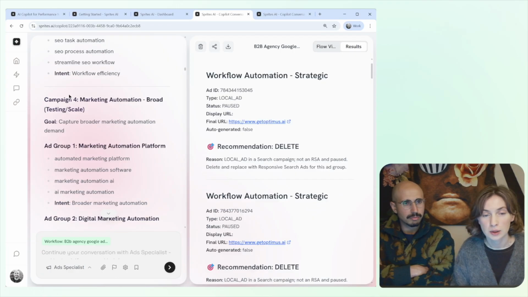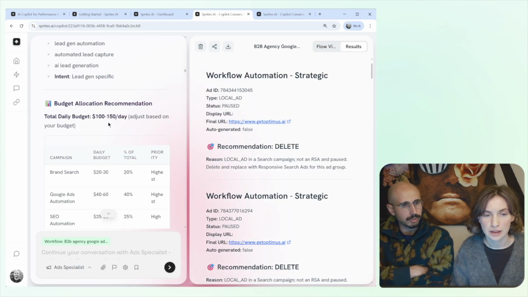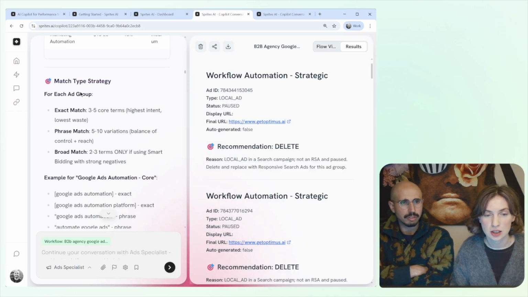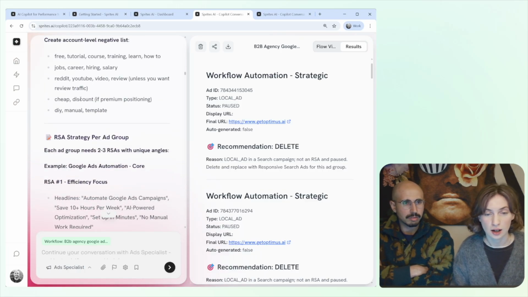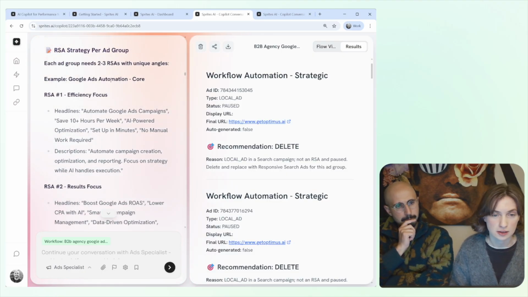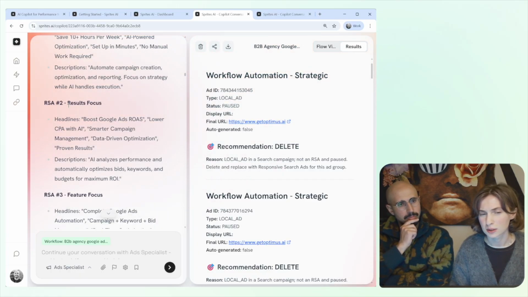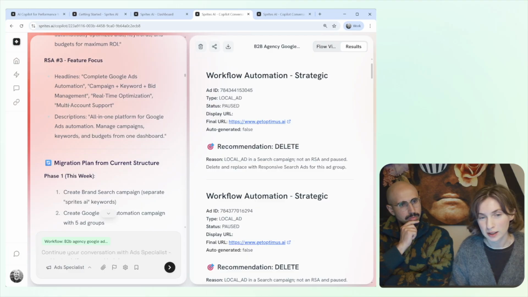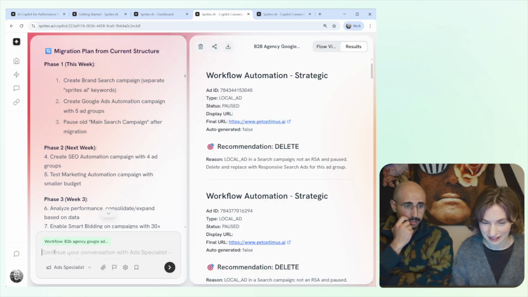And in this case, here I actually brainstormed, so it's bucketing the keyword clusters for you. Budget allocation, everything, like give me the structure: what should I do, what kind of campaigns, the negative keyword list, what kind of ads. I think this means... I don't even remember what it means, but Copilot knows, so you can ask. You want to ask what is RSA in this context?